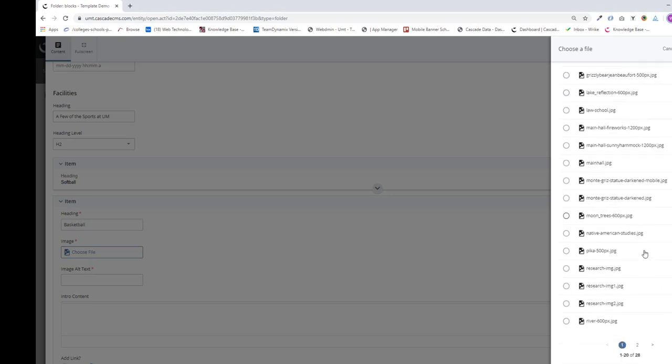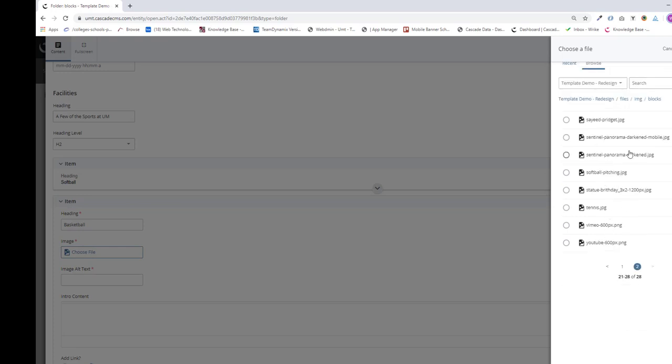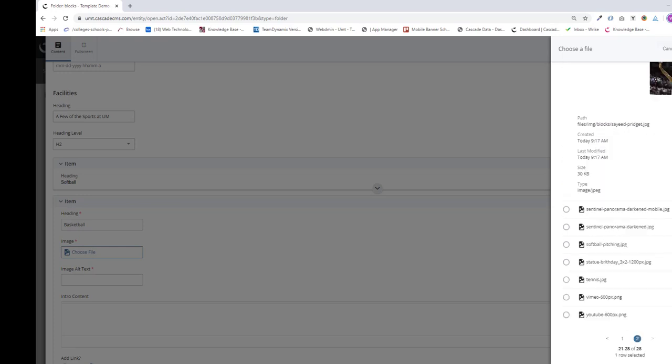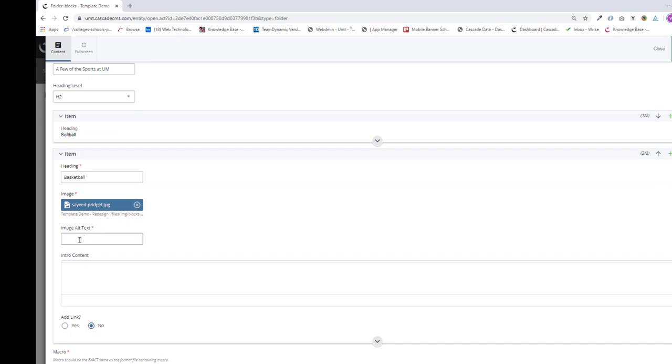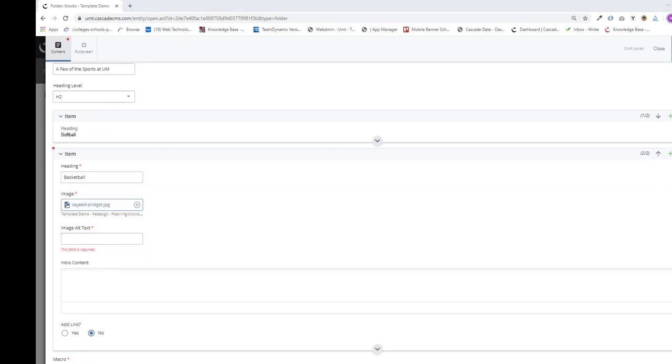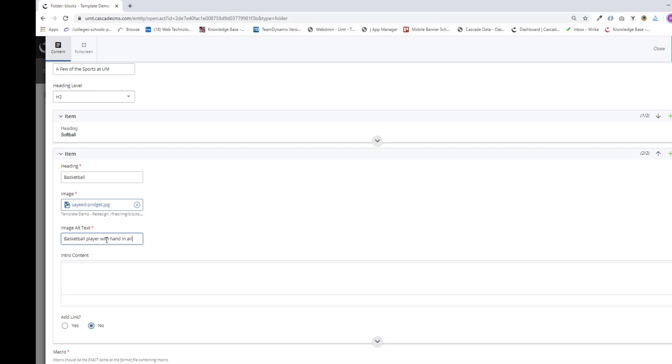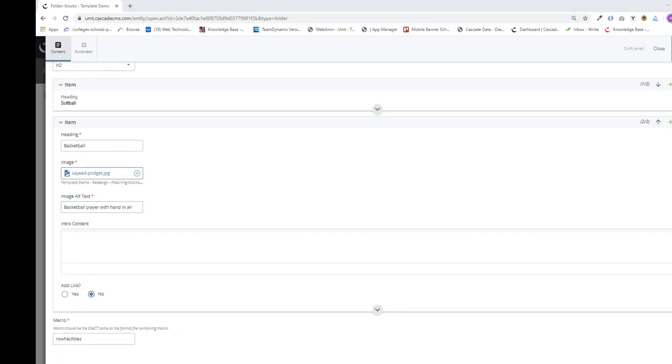So I think this one I labeled with the actual player. So there we go. Yep, Saeed Pridgett. Click choose. And for my alt text, I'm just going to say basketball player with hand in air. And I will again just use some dummy text here.